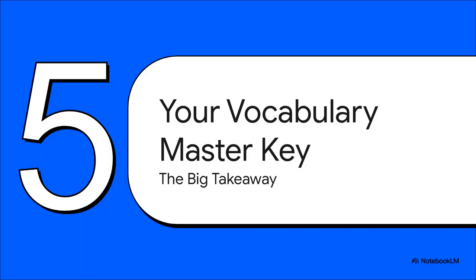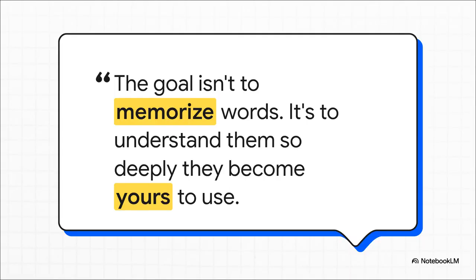So, we've walked through verbs, nouns, and adjectives using this framework. What's the big takeaway here? I think it's pretty clear that really understanding a word is so much more than just knowing a one-line definition from a dictionary. And this right here, this says it all. The goal is not to just have a giant list of words you've memorized. It's to build a rich web of connections for every single word, its meaning, its family, its context, its feel, so that it becomes a natural, precise tool that's just yours to use whenever you need.